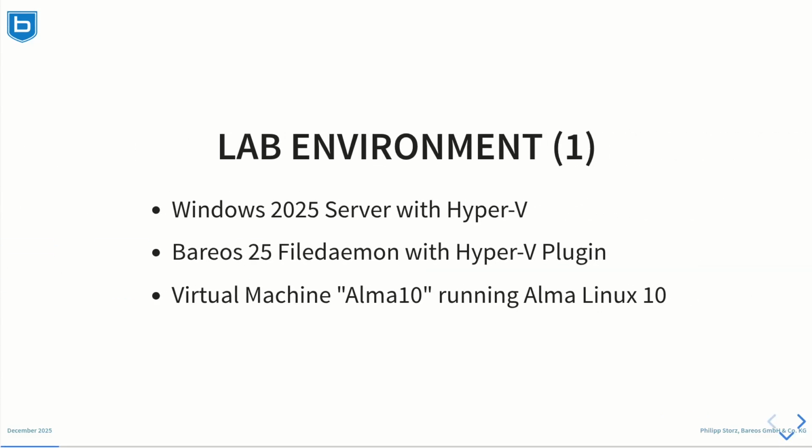First I want to give you an overview of my lab environment. I have a Windows 2025 server running Hyper-V. Hyper-V hosts a virtual machine running Alma Linux 10. As the plugin works agentless, it would also work with any other virtual machine that you can run on Hyper-V. In order to have short backup and restore times, I used a minimal installation of Alma Linux.